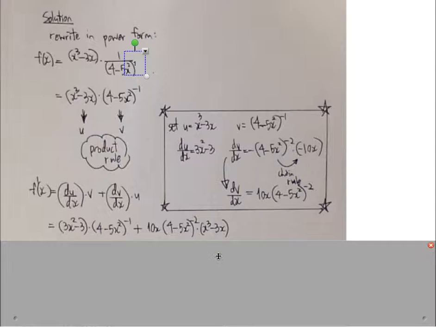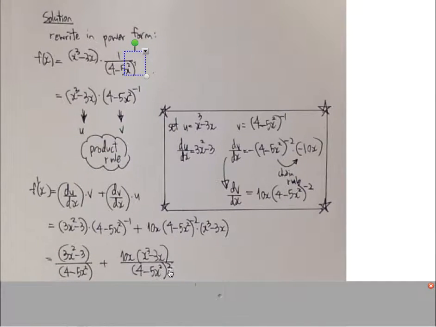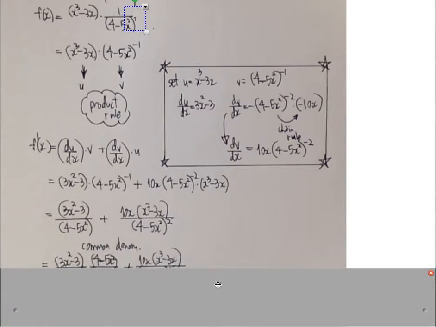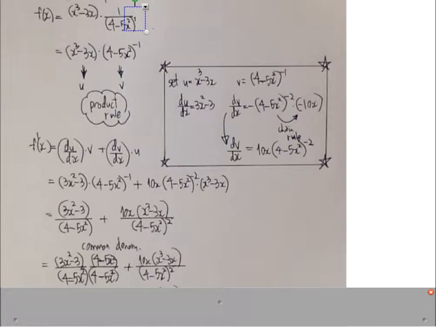So we return them to the denominator, and we come up with the 4 minus 5x squared to the -1 goes down in this denominator, and the same here with the exponent -2 comes down here with the exponent becoming +2. Find a common denominator of exponent 2. So you multiply by a fancy version of 1. That's what I like to call it. So this right here basically is something divided by itself, which is basically just 1 whole.